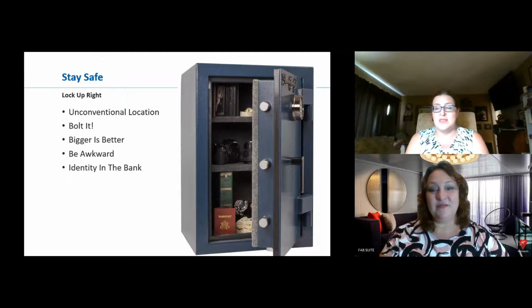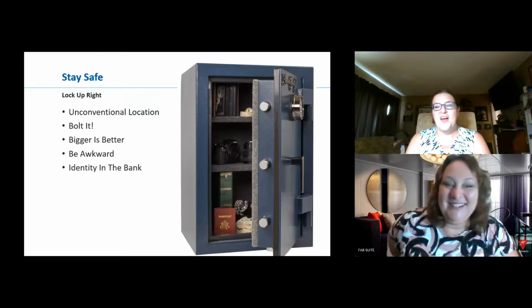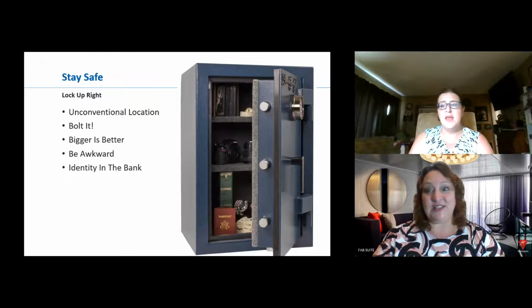One of my favorite ones that's on the market right now is called Monster Under the Bed. It's very convenient for the person using the items in that safe because it has a keypad that you press the buttons on and it rolls the drawer out. But it's so awkwardly shaped, you couldn't easily carry it out of the house with two people. So if it's not only bolted down, but also an odd shape that makes it harder to carry, that'll help keep it in your house instead of sending it walking down the street with the burglar. Or a really heavy safe.